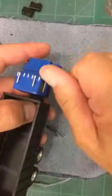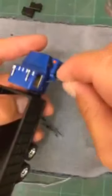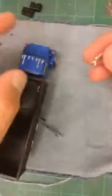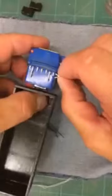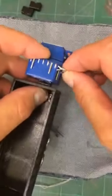Perfect. There, just needed to clean some paint out of that hole. All right, now it's happy. Let's go back and look again. And it seems like I may have busted those bottom pins off by accident. Oh, guess not. Okay.